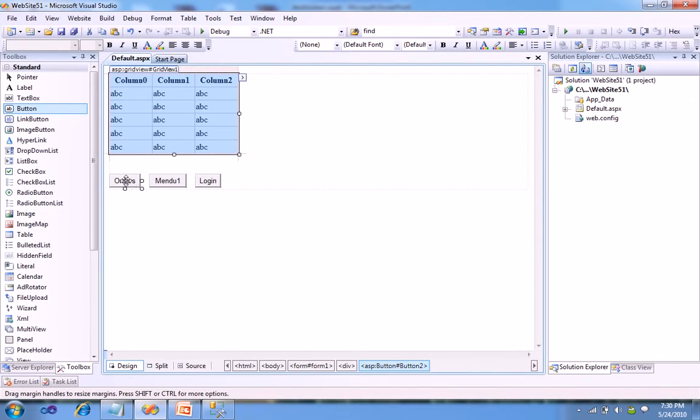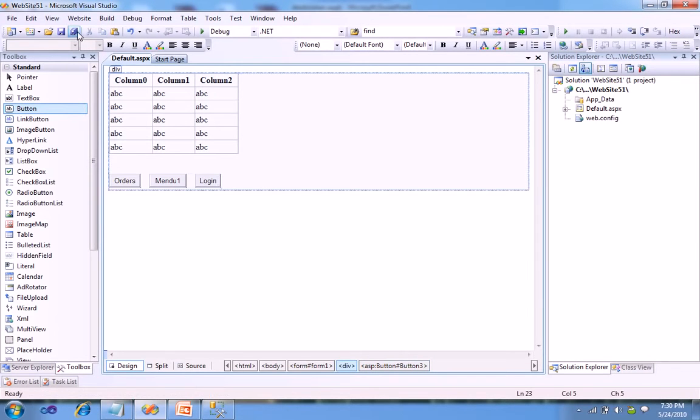When I click on orders, this grid view retrieves the data from our dataset. Let's see with an example, writing the code, how I'm going to do it.